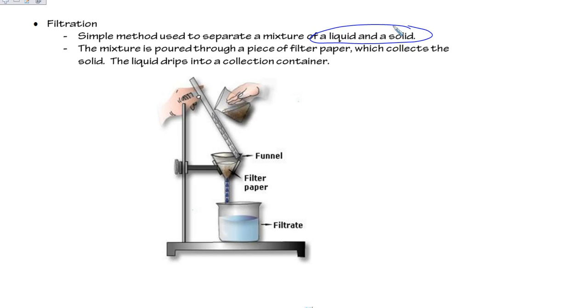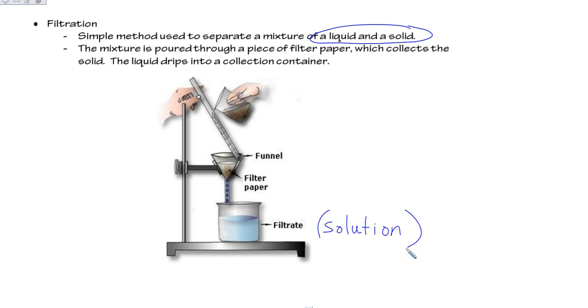We don't want to get too excited and overflow the funnel or anything like that. We don't want the mixture to get kind of trapped behind the filter paper. That's a common error when people get a little too antsy with their filtering. But eventually then the solid should collect on the filter paper. The filtrate is that final, it's usually a solution. We'll put that down. That drips through the filter paper.